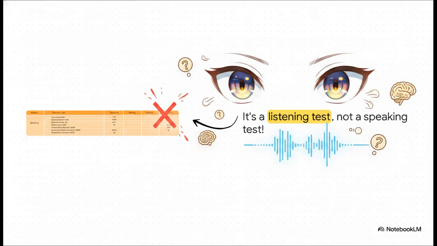Take a close look at the actual scoring breakdown straight from the source data. See the speaking column? It's literally completely blank, 0 points. But under the listening column, that is where all the points live. The secret is out, guys. The system doesn't actually care about your fluency or your pronunciation here. It marks only your listening ability and whether you chose the appropriate word. It's purely about comprehension and word choice. Knowing this completely transforms how you need to prepare.